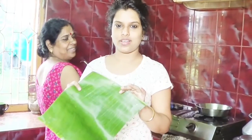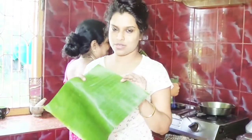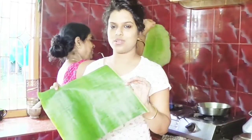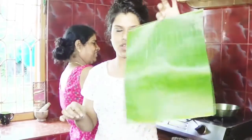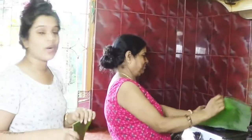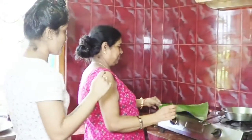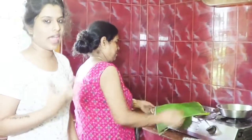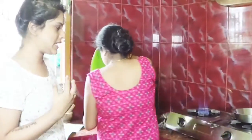So this is highly available. You can get it in any store, any Reliance Fresh, all those kinds of stores. It will be highly available. Or else you can get it in the flower store or market. It's just a normal banana leaf. See what she's doing. She's just heating up the banana leaf so that the aroma of the banana leaves is intact.